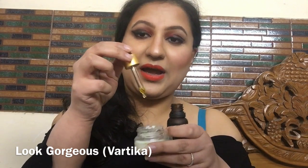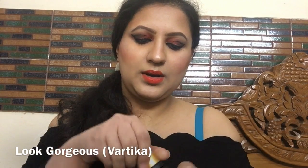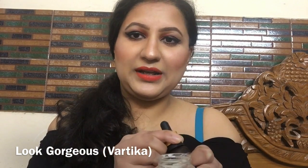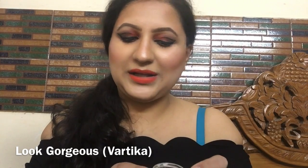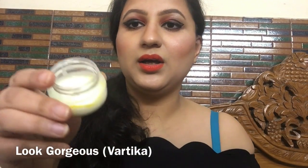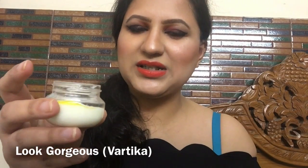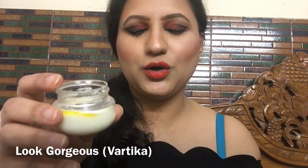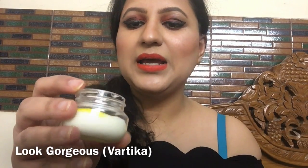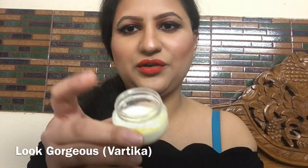Okay, so I have added 2 drops of this in the cream, and then close your essential oil as soon as possible. Do not let it open, otherwise it will evaporate and you will be left with nothing, and it will just lose its benefits. Do not leave them open ever, and always store them in a cool and dry place. And also the cream which you're making, store it in a cool and dry place only.